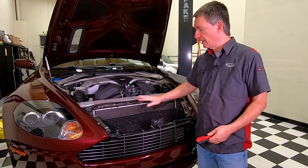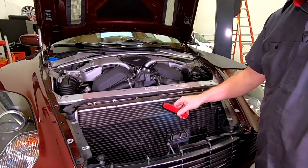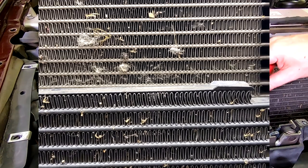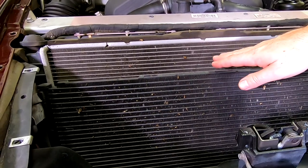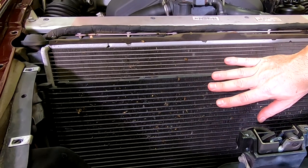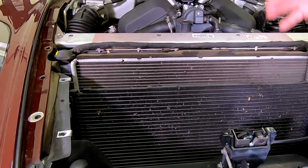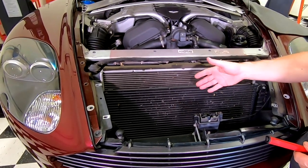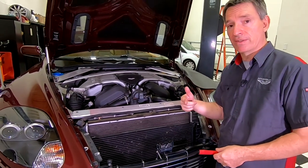I removed the slam panel to expose the radiator cores. You can see — maybe in close-up — that we've got dead ladybugs, dead bees stuck in over here, and debris collecting on the front of the radiator. Air goes through these pores to help cool the engine. If these pores start to clog up substantially, we'll reduce the cooling capacity of the car. I'm not having any cooling issues, but since I was in doing all this other work and could see the radiator was dirty, now seemed like a great time to give it a little TLC.